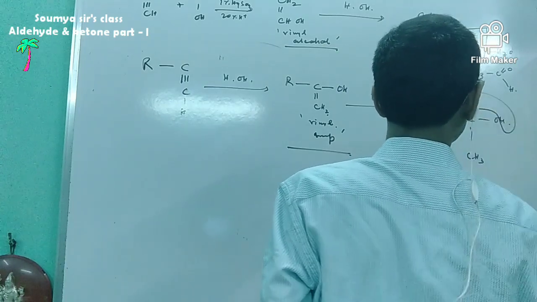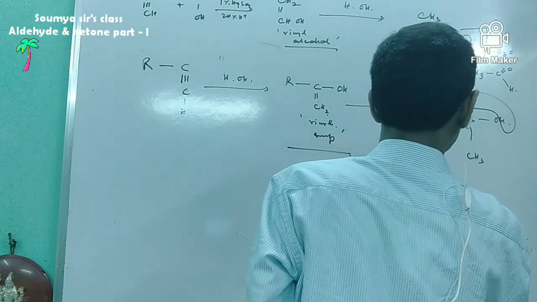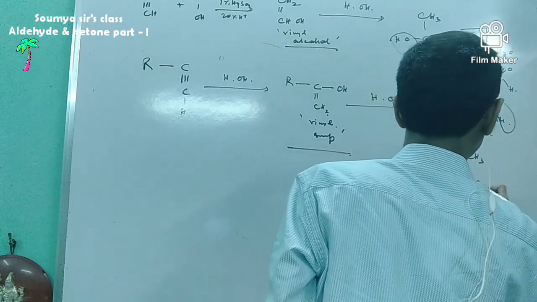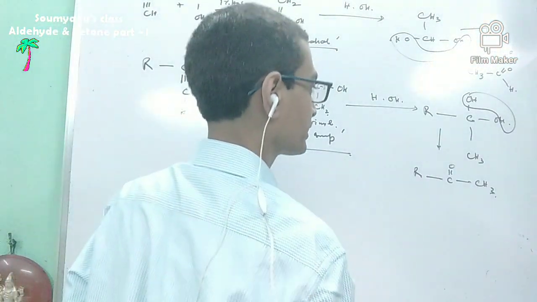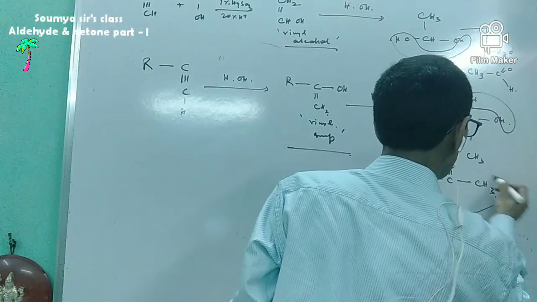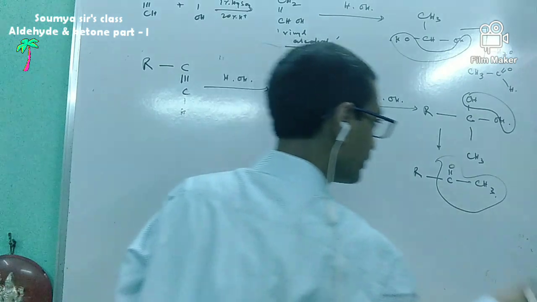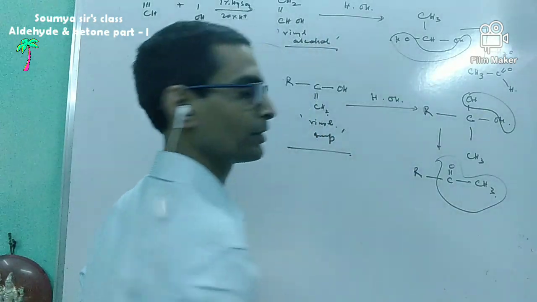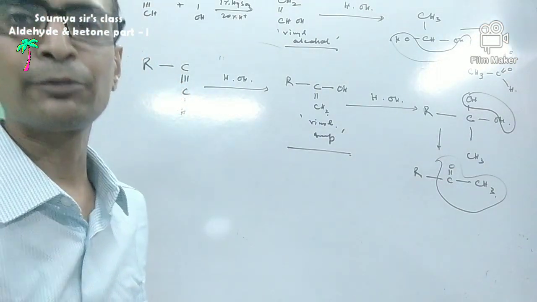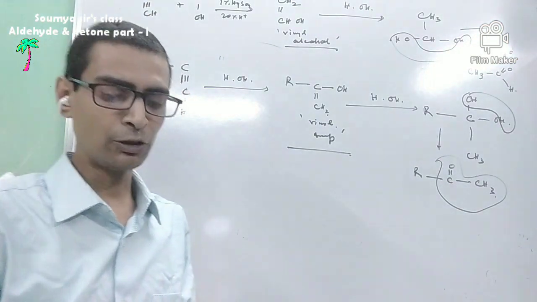And we have discussed the haloform reaction. Remember, this is the methyl ketone group which will undergo the haloform reaction and subsequently break down this molecule. So up to this time, this is part 1 of the general preparation of the aldehyde. We will come back shortly with the general properties of aldehyde.